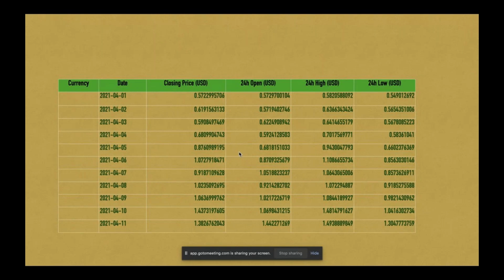The next day, we open at 1.44. We'll go as high as 1.49. It's the same resistance giving you resistance, right? And we go down, we go as low as 130, and we close at 138. What would you think might happen next? What would you guys guess? April 12th. What do you think happens next? What do you think that high of the day would be? And what would you think that low of the day would be? The open doesn't matter. I just want to know what you think the highs and the lows are.